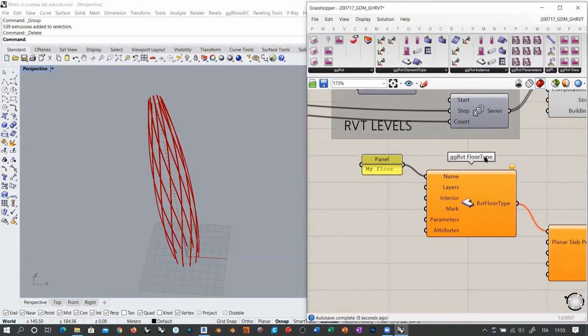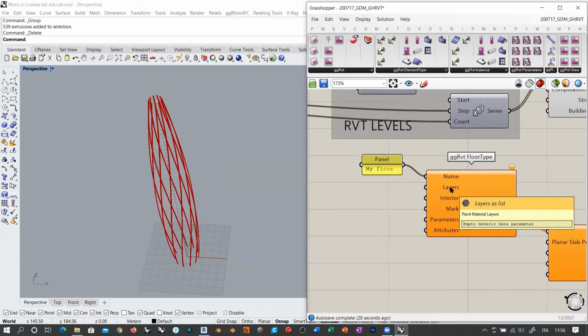So floor type wants to know the layers. Now, one layer in a floor defines not only the geometric aspect of this layer, like thickness, for example, it also defines material properties.